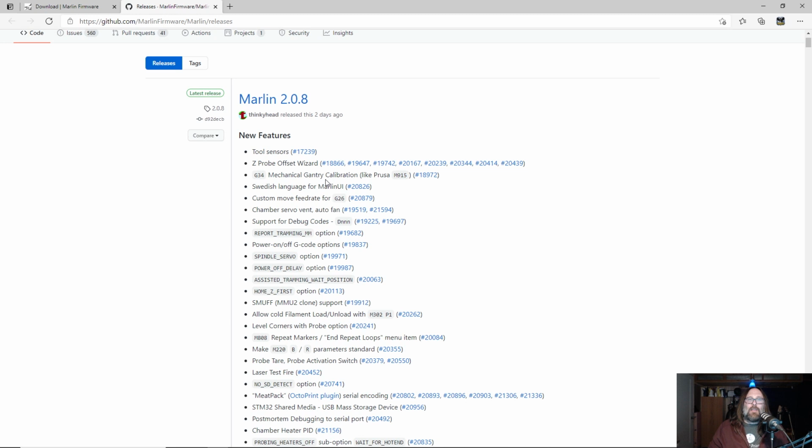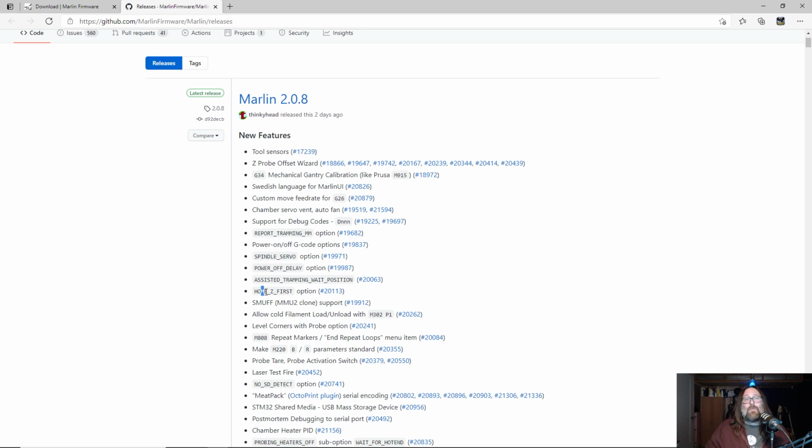But there are a few things that actually have been added in now. Some of them have worked before and they've just made them better or changed the G-code for them. Or some of them are just brand new features and they're in here. So there's stuff for CNC and laser milling if you're interested. They've added some more test firing for lasers or servo options. This is a really cool option. They've added a spindle servo here if you're a CNC person, where you can actually use RC motors now to drive a spindle, which is kind of cool.